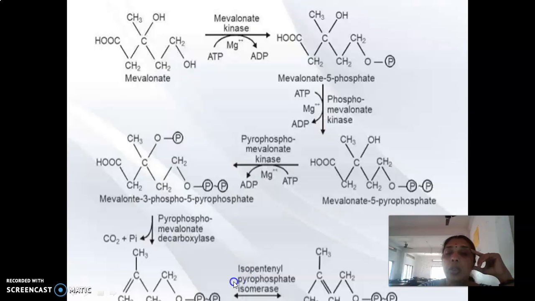Now two molecules of IPP will be formed, because for the further steps to be carried out, we require two molecules of IPP. So one of the IPPs thus formed will be converted into its isomeric form, in which nothing else is happening. The double bond is getting shifted from the third and the fourth position to the second and the third position. So this double bond will be jumping to this position. So the compound will be named as dimethyl allyl. Allyl means the two methyl side chains are located on the same carbon atom.